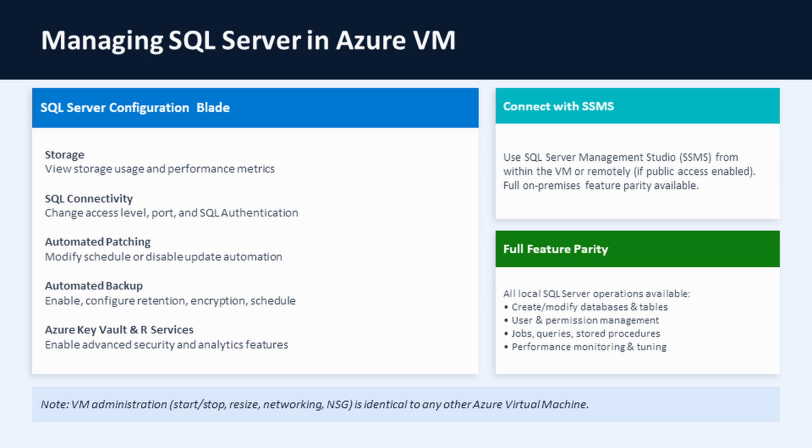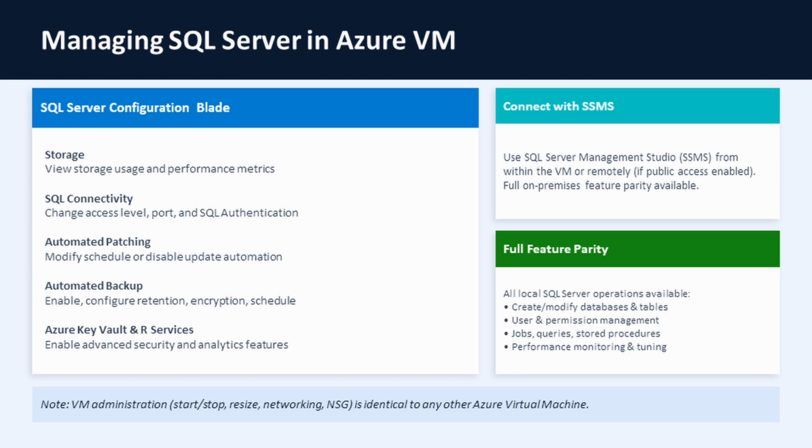Here is the really important point. Once you are connected to SQL Server on an Azure virtual machine, the experience is essentially identical to working with SQL Server on a physical server in your own office. You have access to every single feature: databases, tables, stored procedures, security, jobs, replication, everything. You can create databases, manage users, write queries, configure backups, monitor performance, all of it. There is no feature limitation because you're running the full version of SQL Server.